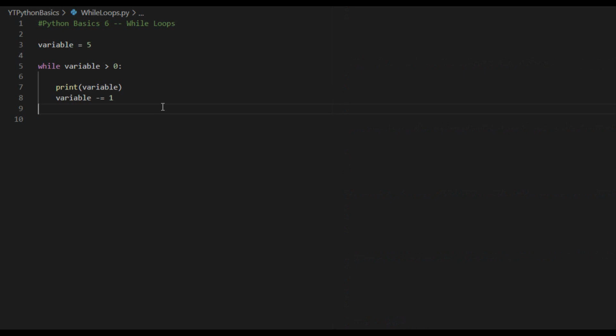Another thing to watch out for with while loops is that they aren't an iteration through an already set range of numbers like a for loop is. Our for loops would go from 1 to 10, for example, like the ones we did in the for loop video, or it could go through a list, but it would always stop at the last value of that range or list, whereas a while loop will keep iterating if the condition is still true or false, whichever one you're wanting it to stay true to.